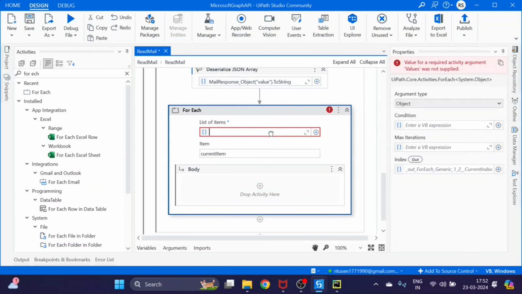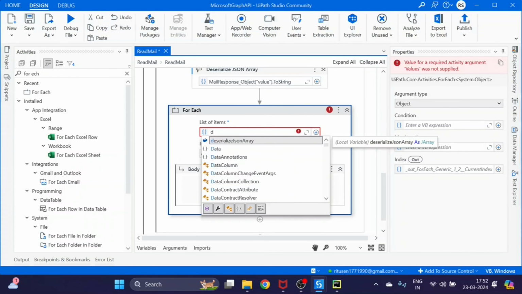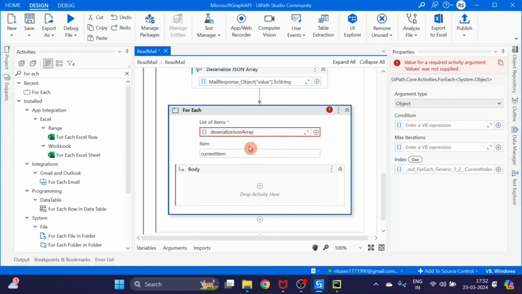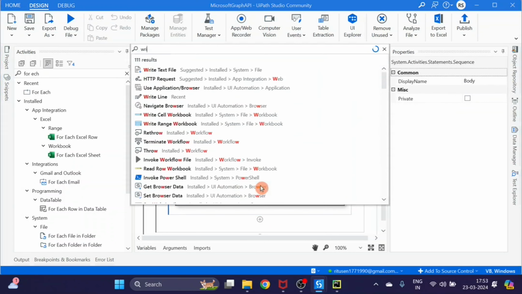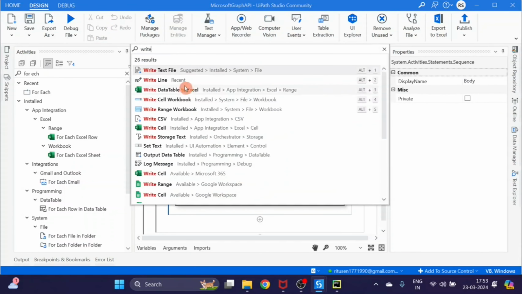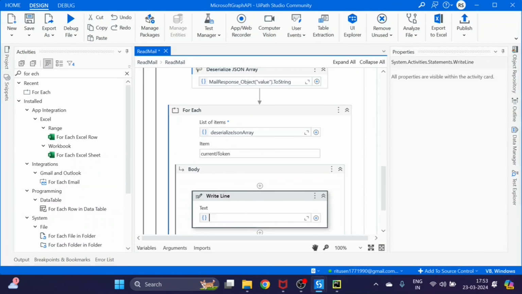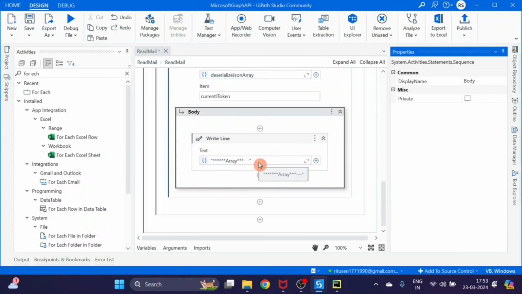Okay, and deserialize JSON array. Now here you can see current token. It's already taken. Okay. Now we will use a write line activity. I'm using this write line for better understanding of the array.